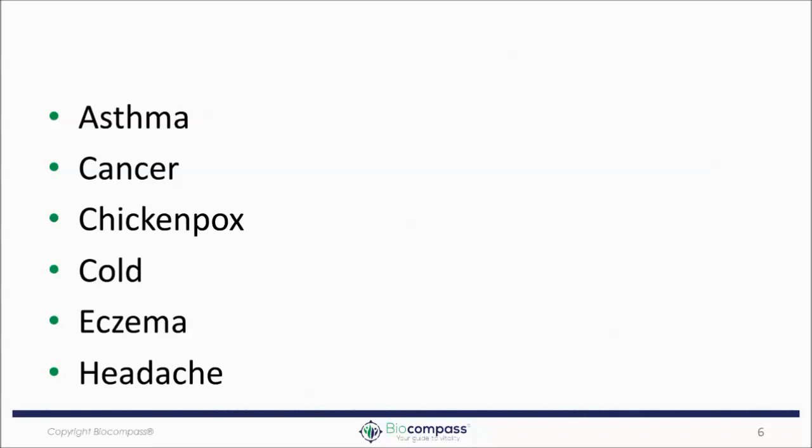Notice the difference with the symptoms. It's less clearly identifiable, right? Asthma, what you notice is the asthma attack. But people have asthma, but don't always have the attack. Cancer can be diagnosed, but it could be there before it's diagnosable. Chickenpox could be noticeable, could be not noticeable, same as a cold. Eczema has many different forms that it can show up on the skin. A headache is kind of noticeable, but it's definitely not measurable.